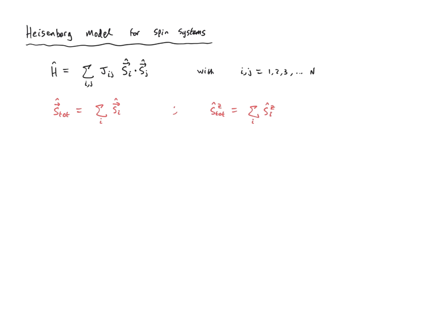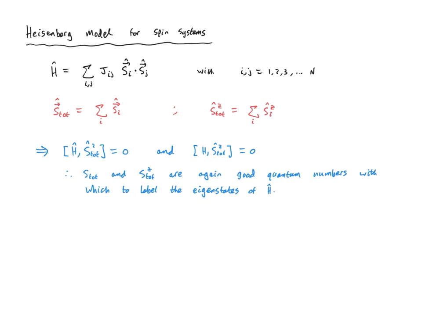As before, I can now introduce the total spin operator as just the sum over all of the individual spin operators for all of the individual sites labelled by i, and likewise for the z projection of the total spin, I can just express that as the sum over all of the individual z components of the spins S_iz. It is now easy to show that the operator for S total squared and the operator for S total z both commute with this Hamiltonian. These commutators are equal to 0. I will leave that as an exercise for you to check yourselves.